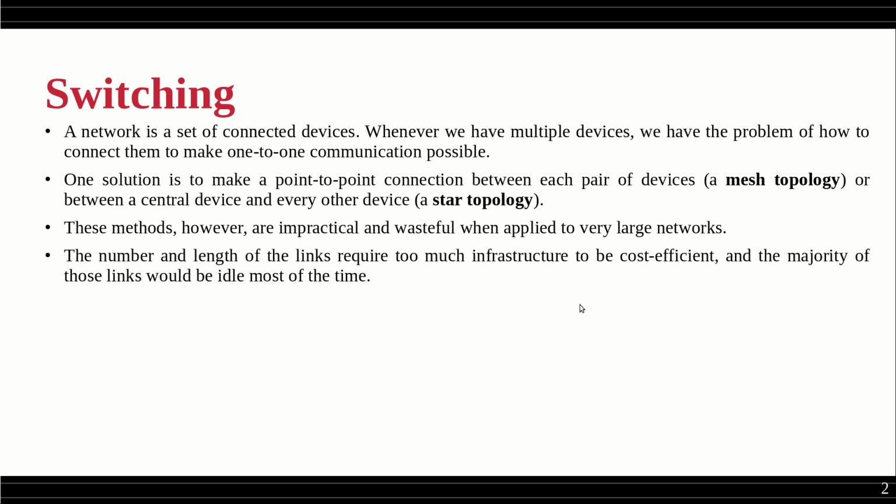Now the second issue is, suppose we have 1,000 devices and you connect them by 1,000 C2 connections, that is 1,000 into 1,000 minus 1 by 2, so that many connections are there, and see how many devices want to communicate with each other at any instant of time. Maybe only a few. Now what about the remaining 1,000 C2 resources you have given for your entire communication? Out of this 1,000 C2, maybe some 10 links will be active at any time. The remaining will be just a waste.